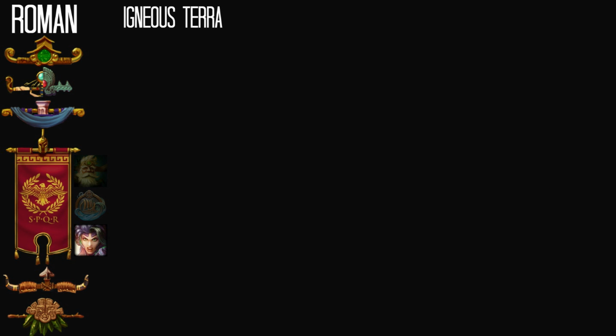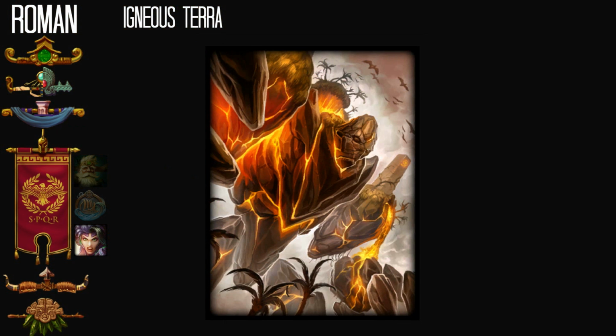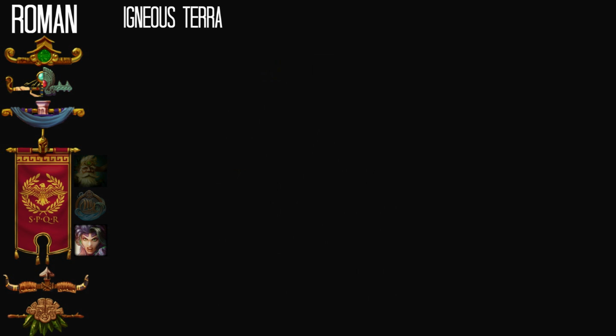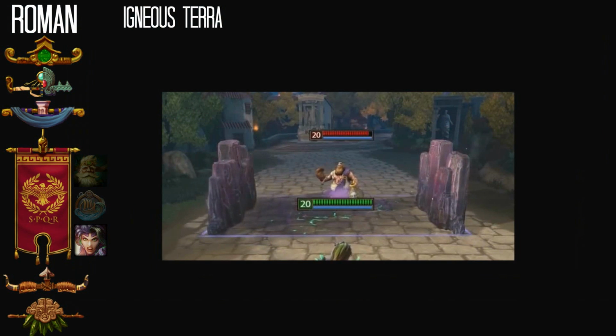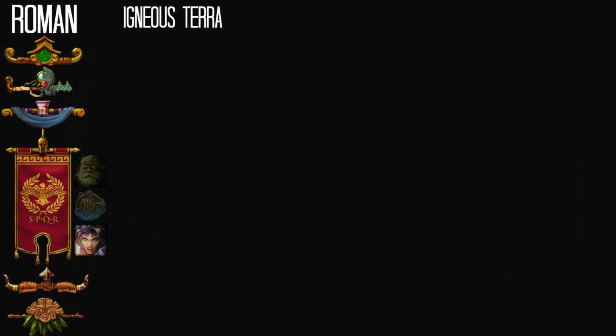I'm assuming this is going to be similar to Geb's Molten Fury recolor. There's going to be lava in between the rocks that she places, and maybe even in her armour as well. There's a lot of cool stuff they can do with this, like make her third ability turn into a volcano, and maybe make the area in her second ability be replaced by a lava pool. They could even turn her hair into flowing lava.